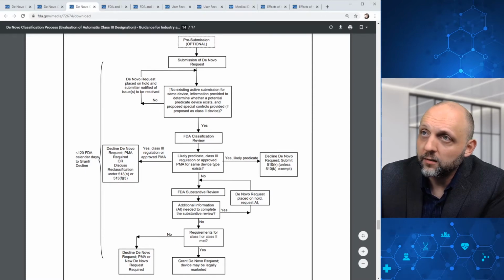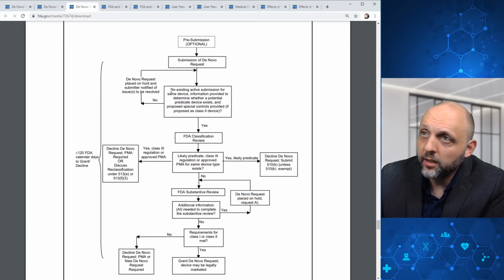If this is not applicable, so if there are existing active submissions, or if information wasn't provided to determine whether a potential predicate device exists, or if the proposed special controls are not provided, then the de novo request will be put on hold and these issues will be identified.